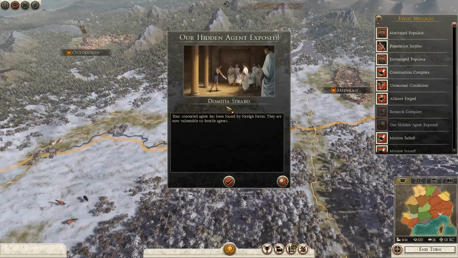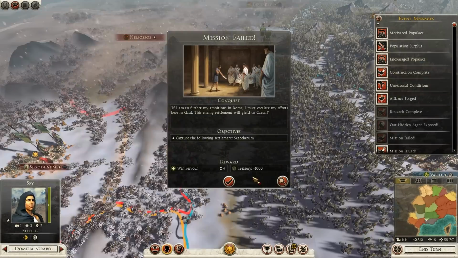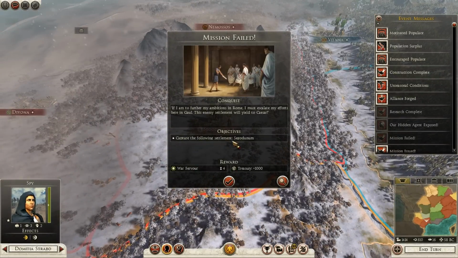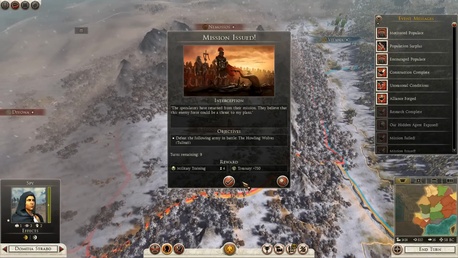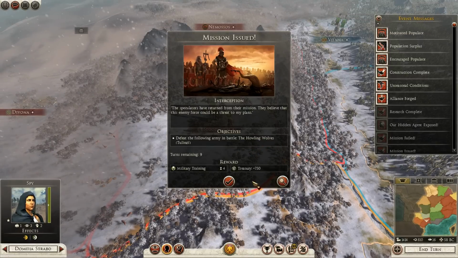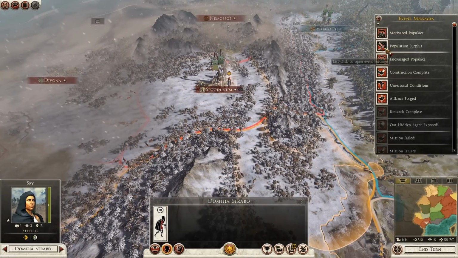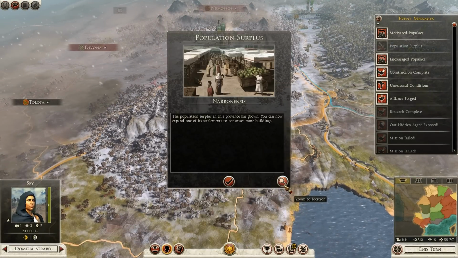We have Domitia and Strabo, a hidden agent exposed. That's by Segodunum. And we have now got a mission failed to actually capture that because I chose not to go there. Instead, we have a mission to defeat the Howling Wolves owned by the Tilingi, which is probably going to happen, so that's absolutely fine. We have a population surplus in Narbonensis.